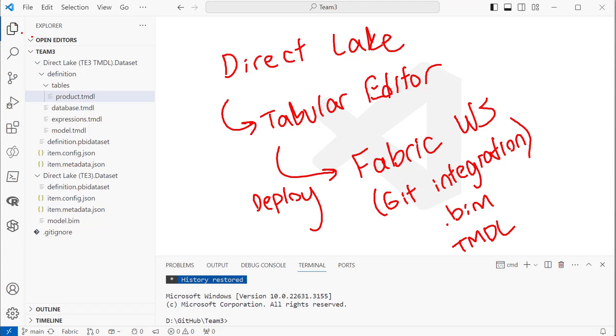What's notable is that in this case we're connecting Tabular Editor to the Fabric workspace, and then we're making the commits within the Fabric workspace, just in this demonstration. And again, to reiterate, for TMDL you need that annotation.